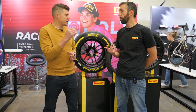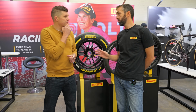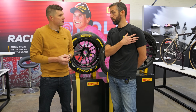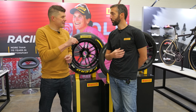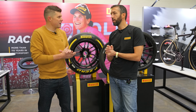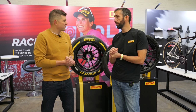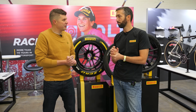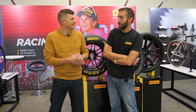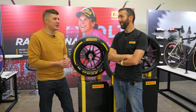Yeah, so now most of your tyres are made in Italy, aren't they? We are transferring all of them. All the P0s now are made in Italy. You are going to see news also on the Cinturato. Just to repeat, all P0s are now across the range. I think only the SL has remained in France, but it's going to be moved to Italy. And it's still just the Cinturato range that isn't in Italy yet, but it will be at some point. I look forward to that. Let's wait and see.